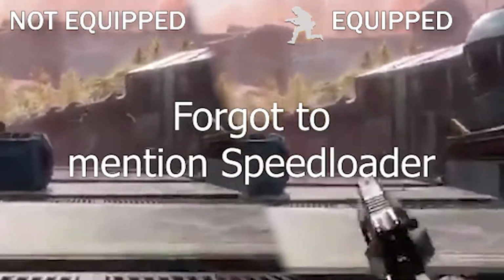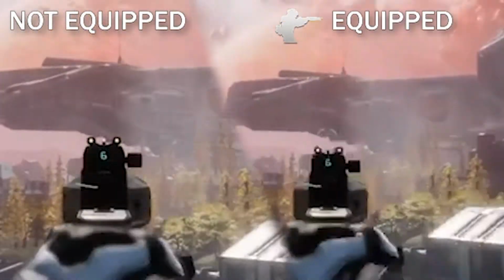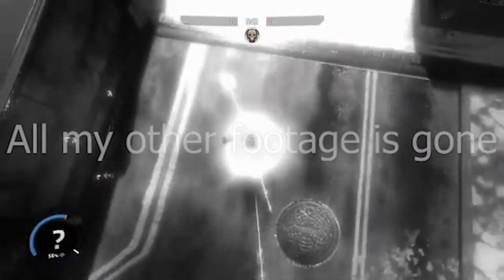What you're seeing is a comparison between the Wingman with no attachments on the left and a Wingman with the specified attachment on the right. The tactical attachment doesn't improve gun stats but improves the cooldown time on your pilot's ability when you score a kill.